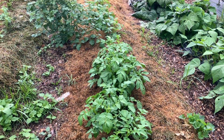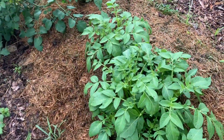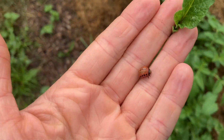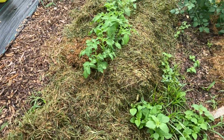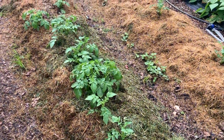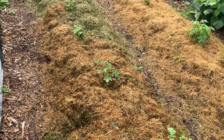All right, so these next two rows are potatoes. These are the last planting, I believe, of potatoes, but we're gonna have to really babysit these guys because we're starting to get pests on these guys already. So no bueno. I think the turkeys have been in here a couple of times, and I think they're helping keep some of these pests at bay. But we're gonna have to watch making sure that they don't get here and start eating the fruit of like the tomatoes and stuff, because they are older, so they'll be booger turkeys.